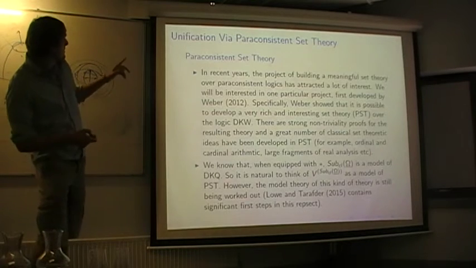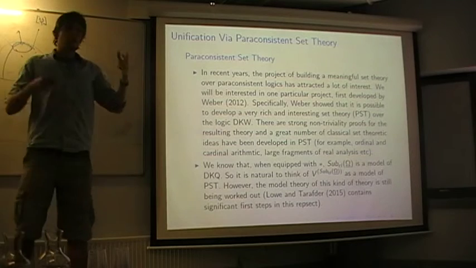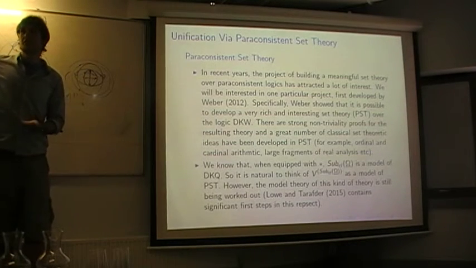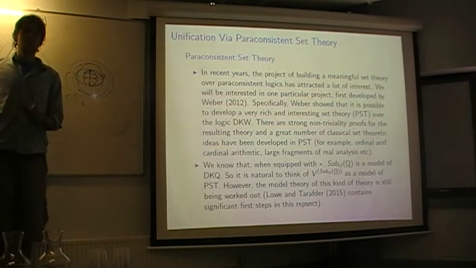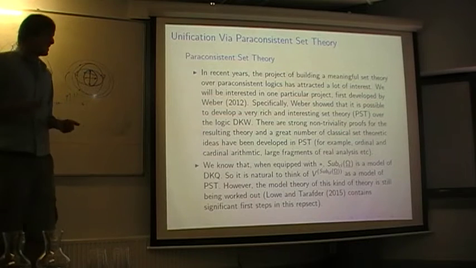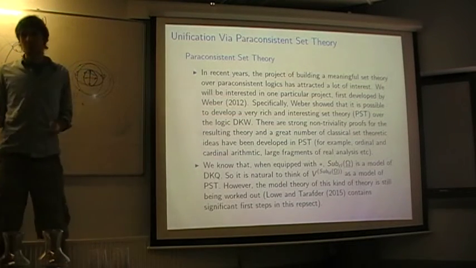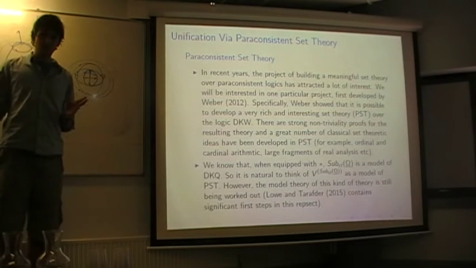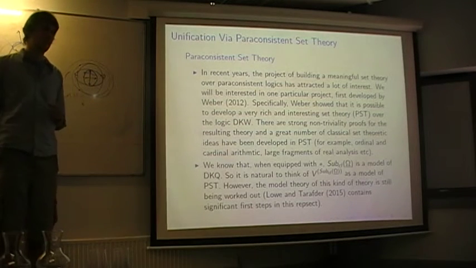A quick caveat to go back: obviously now our logic is paraconsistent. So this V to the subclopens isn't a model of classical set theory either. It's going to be a model of a paraconsistent set theory. That seems like a problem, but this is something a lot of people are working on right now, and this comes back to the point of the subclopens modelling DKQ on the star.